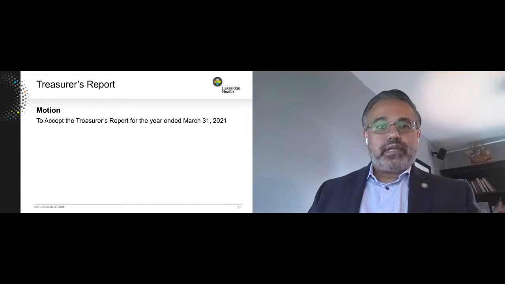to purchase capital equipment. Overall revenues were $770 million, with approximately 82% of our funding coming from the Ministry of Health. Overall expenditures were $767 million, with compensation and benefits continuing to be our most significant cost, accounting for approximately 65% of expenditures. Lakeridge Health also contributed $2.1 million to the Thinking Fund in support of bond repayment for the clinical information system and in alignment with board established criteria.